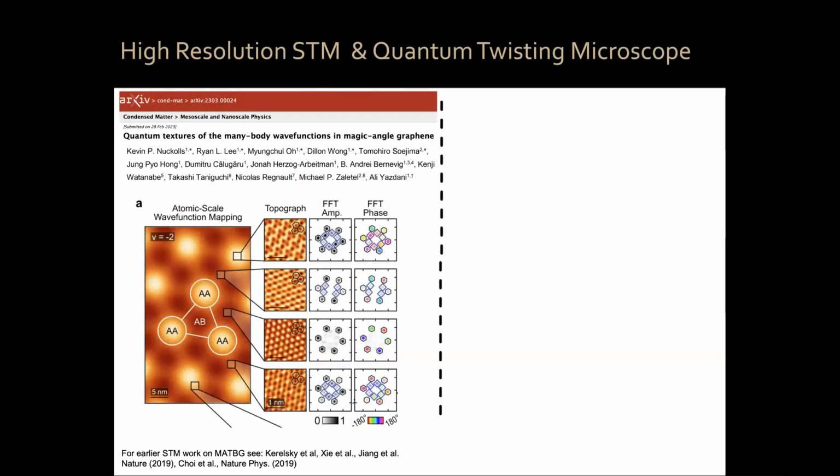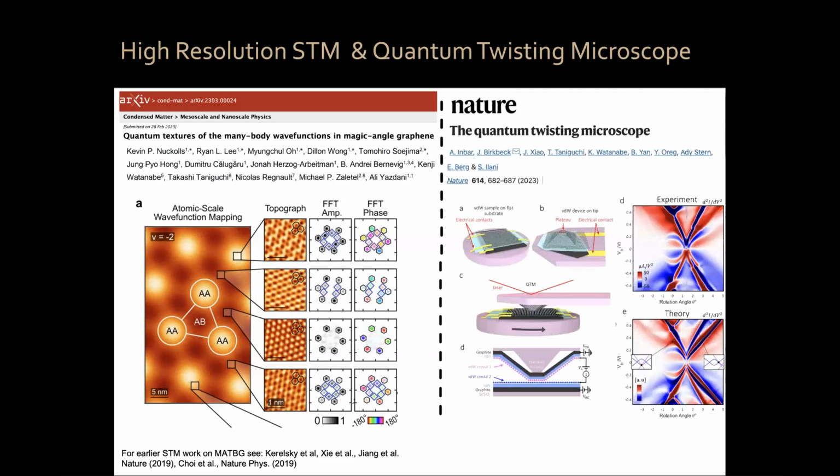One is that paper that Ashwin mentioned, and I also mentioned, from the group of Ali Yazdani. I think this is already published in Nature, looking at the details of the atomic scale wave function and their variation within the Moiré unit cell that really narrows down, in fact, in many cases, pins down exactly what is the many body ground state of the correlated insulators. Usually STM works on a section of a few 10 angstroms. These guys have done over several Moiré unit cells detailed atomic scale STM studies and investigations of the wave functions and their energy dependence with gating also and so on. This was really beautiful.